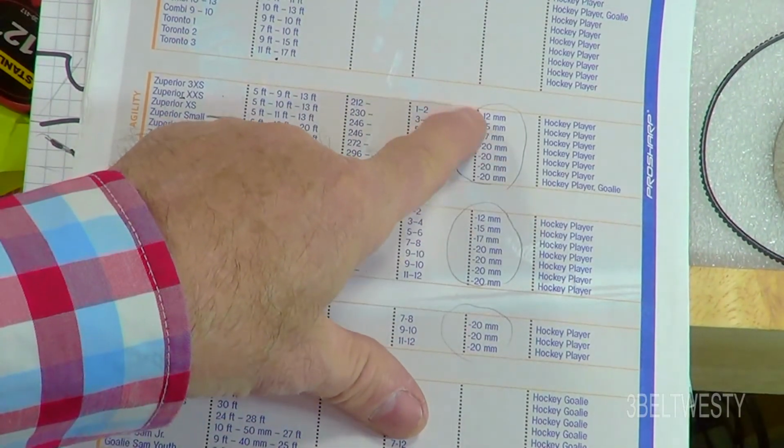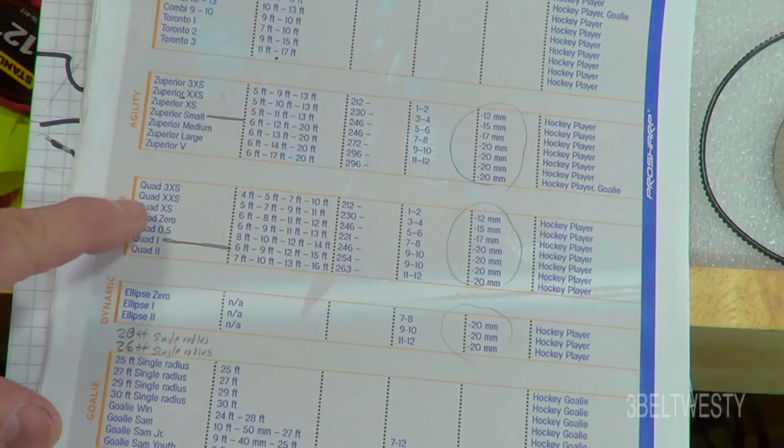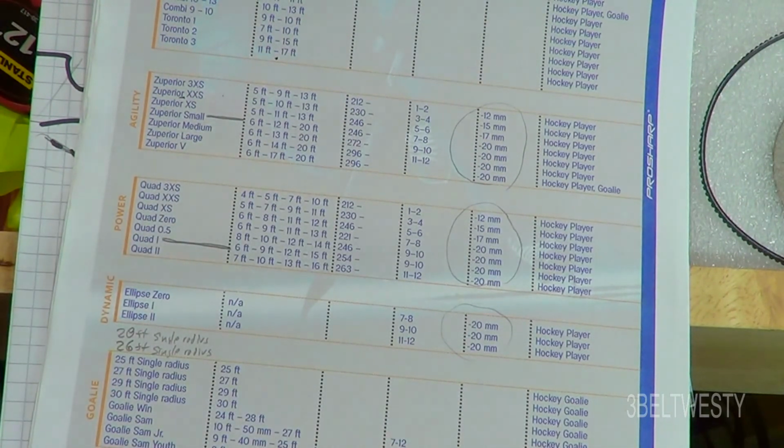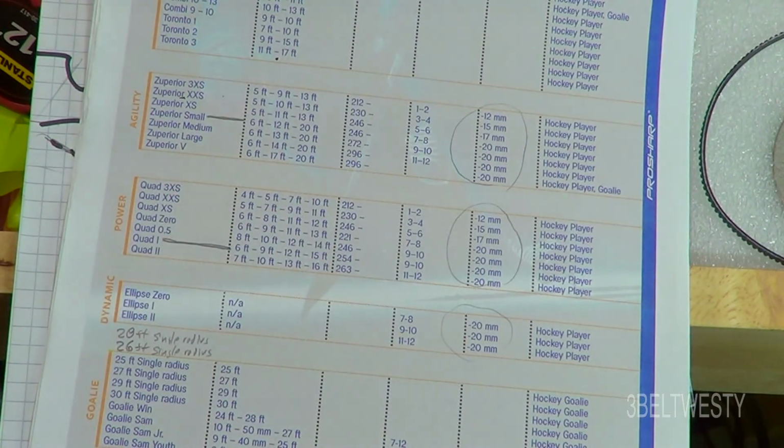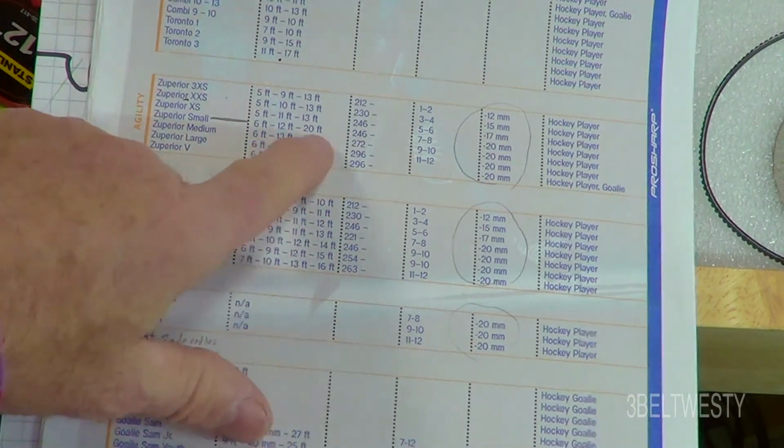Same thing over here. They have different templates, and they have a recommended holder size, but you can go ahead and use them in different sizes if you want to experiment. I know a lot of people have been doing that.